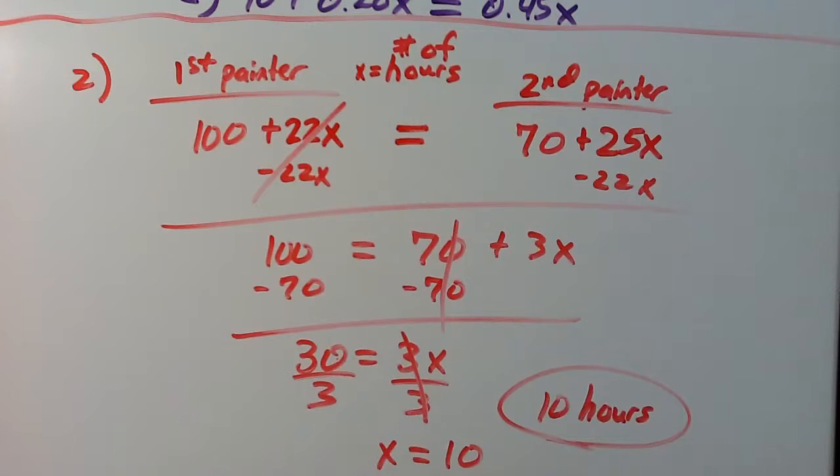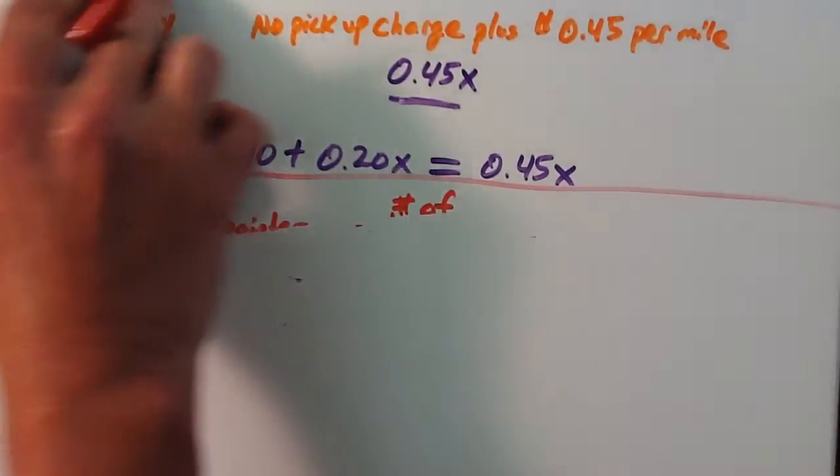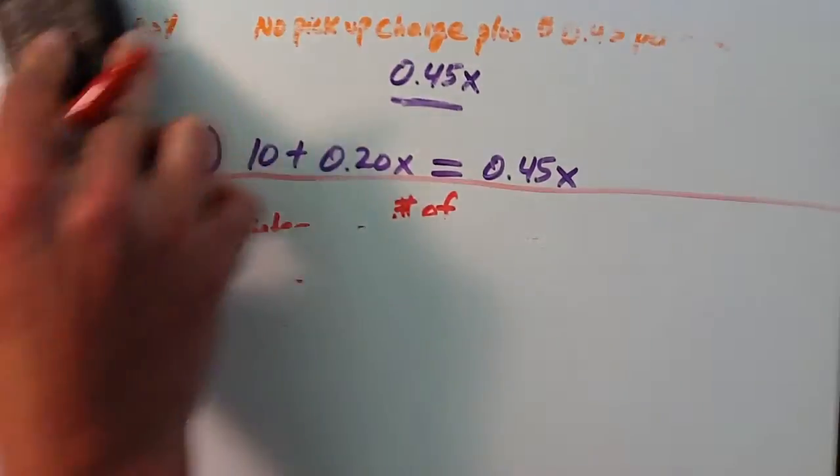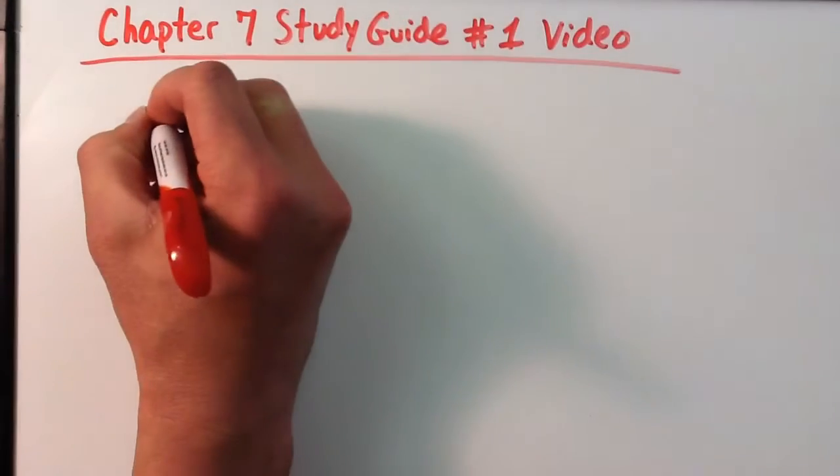Question number 3. It says one side of an equilateral triangle is 9x minus 14. Another side of an equilateral triangle is 5x plus 38. What is the length of one of the sides of the triangle? Okay, so we're dealing with an equilateral triangle, right? And so for this problem, I would first draw an equilateral triangle so that I can visualize what is happening in the problem. So this is number 3.